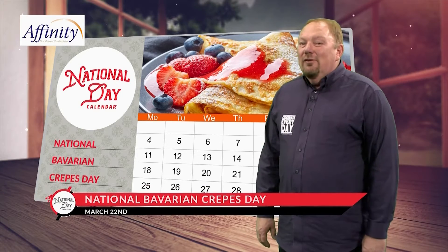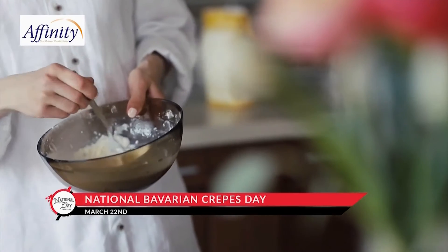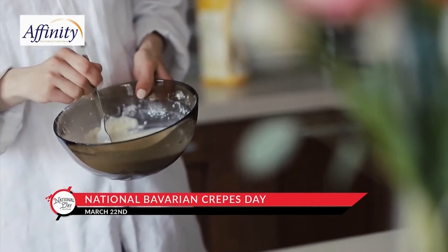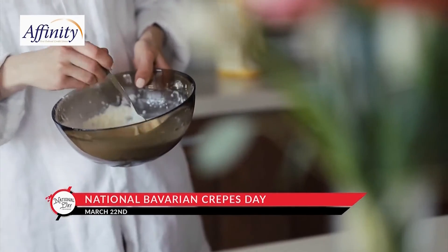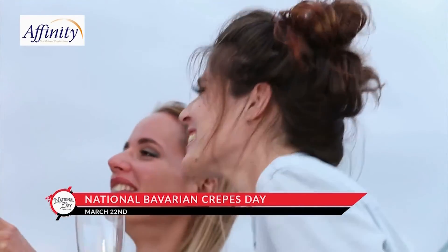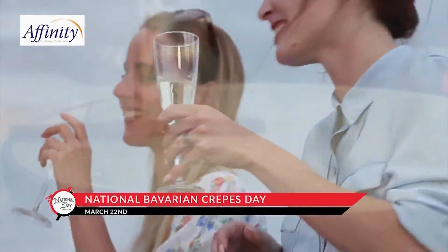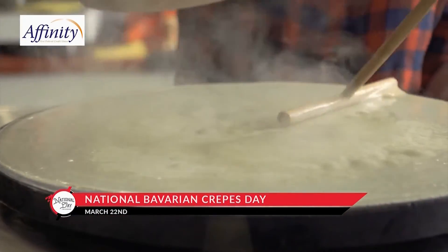here's the deal. It starts with the batter. The French recipe calls for a period of rest after mixing the ingredients, which allows the gluten in the flour to relax. And if you have time to wait, then by all means kick back, drink a glass of wine, and do things the Parisian way. This makes for a lighter, more tender crepe.